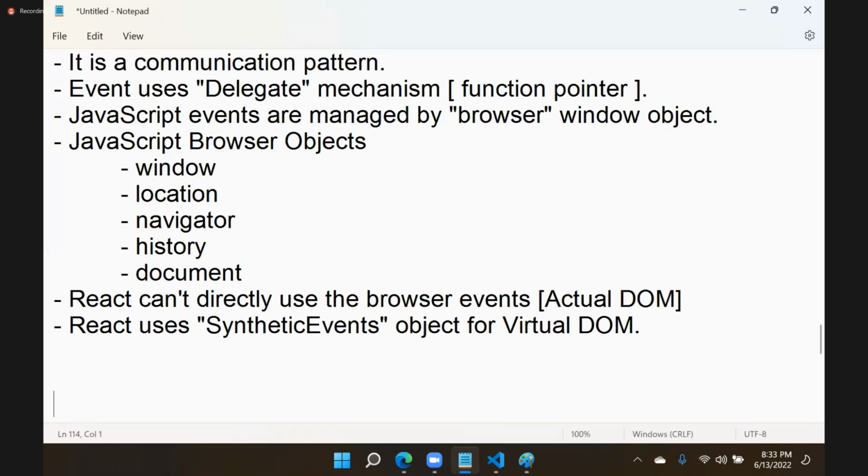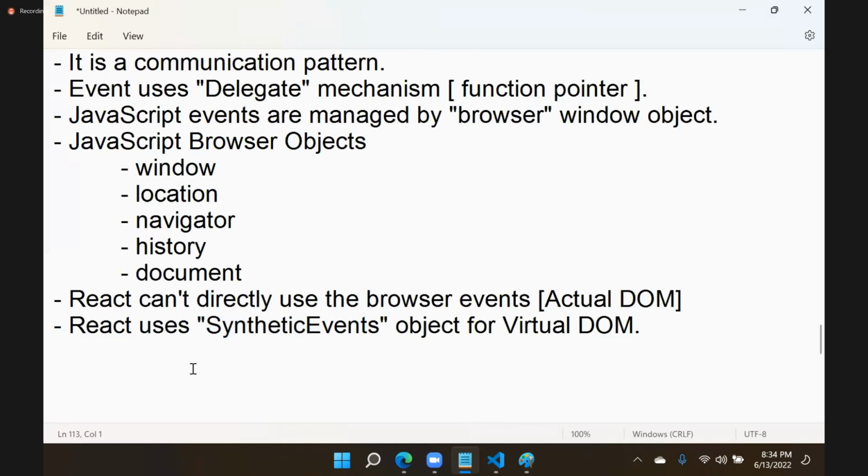Virtual DOM events have the same names as the actual DOM events, but those events are managed by an object called synthetic events. In React, this question comes in interviews many times: what are synthetic events? Synthetic events are the events managed by React at the virtual DOM. These synthetic events map to the actual DOM events.